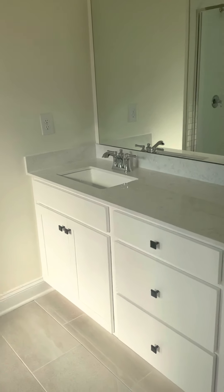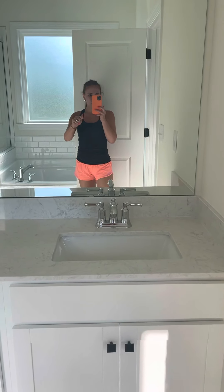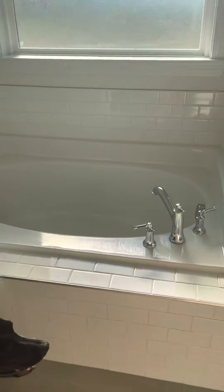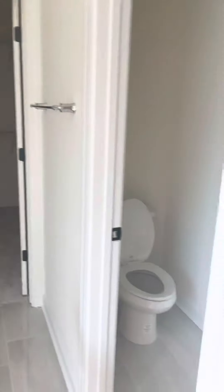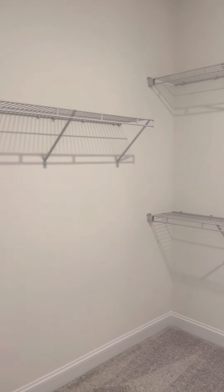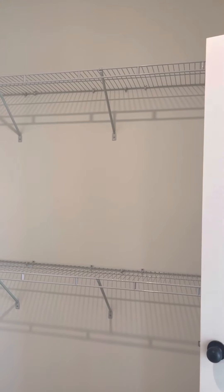This turned out darker than I expected — I thought it was going to be more white. It's called like 'white something' but it's polished, which I really really like — it's super shiny. We did black hardware on the sinks, and we're going to change those out. I think we're going to either frame this mirror or do two new mirrors — this is going to look totally different in a few months. We did subway tile in the shower, garden tub, toilet's over here, and that's a linen closet.